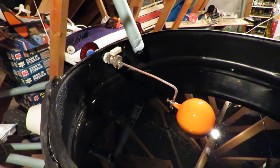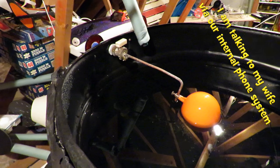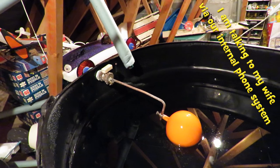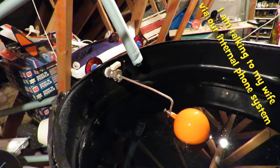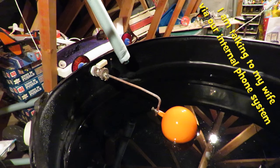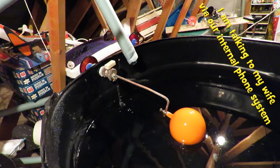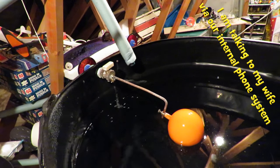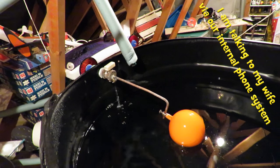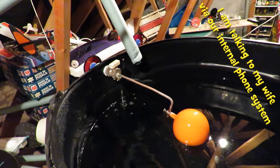I've got my wife downstairs turning the water back on. Okay, well, we've got no water coming through here at the moment. So if you'd like to run some hot water for a minute. Well, we've dropped about half an inch of water at the moment, but it hasn't turned on yet. Yep, we're dripping now, so you can turn the hot water off downstairs. And I'll sit here and see how long it takes to turn itself off again. Thank you very much. Bye.